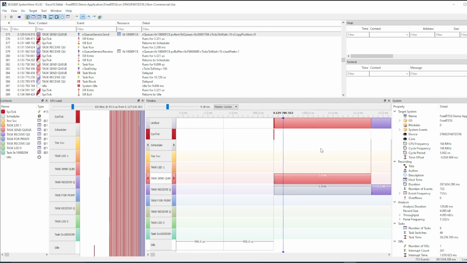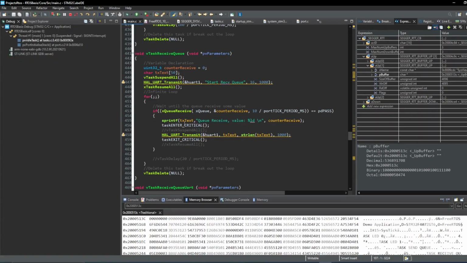So it's very important to understand that, because when we are working with DMA for the reception and we are using interrupt service routines for receiving the information over the serial port, if we use taskENTER_CRITICAL instead of vTaskSuspendAll, we will block this interruption from being executed at that time.